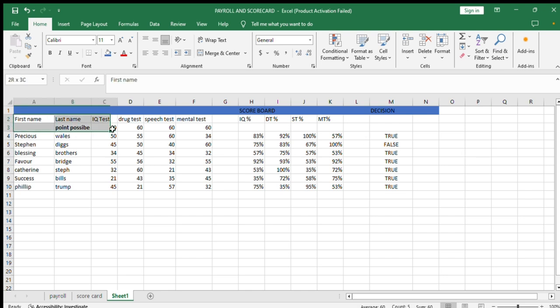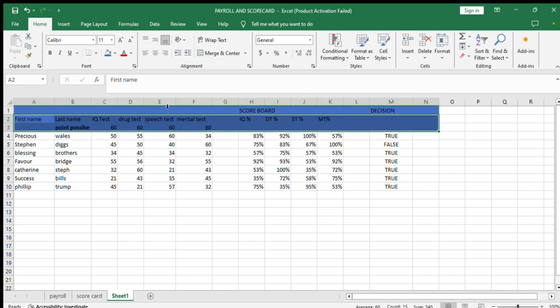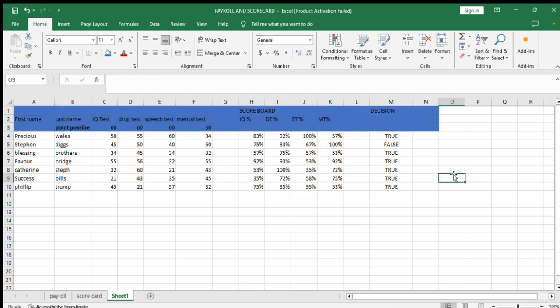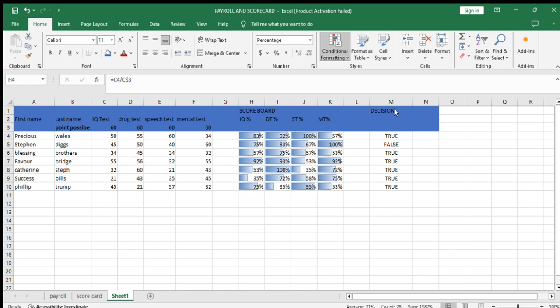I explained that, but before that, let us still color this blue. Yes, this is the blue. And for our conditional formatting, let us play around with this. Let me use my data bars.